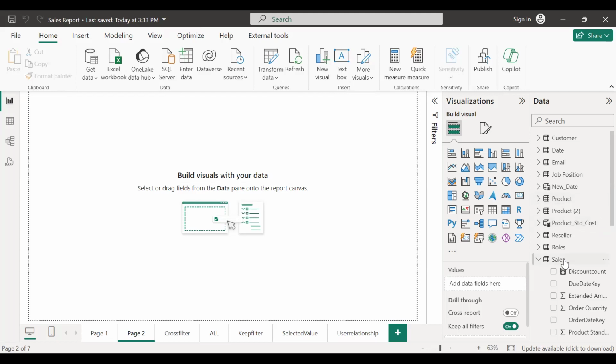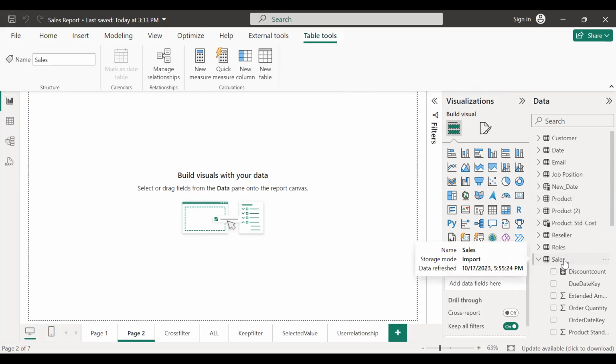So now in order to do that, I'm going to start afresh. I want the output to appear in the sales table, so I click on the sales table first so it will appear under that table.